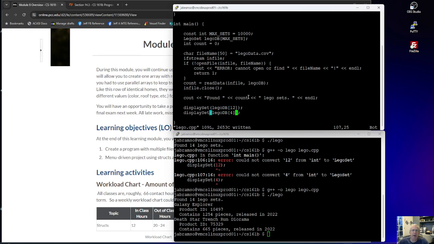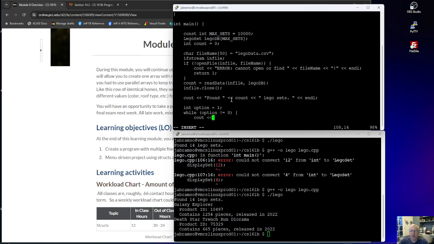Okay, so now that we've read from our CSV file and brought the data into our struct array, now we can do whatever we want with it. We could spend all day writing some code here if we want, but I think we're just going to create a menu. I know that in many of our recent programs, we're encouraging you to create these functions with your menus and read the inputs and everything.